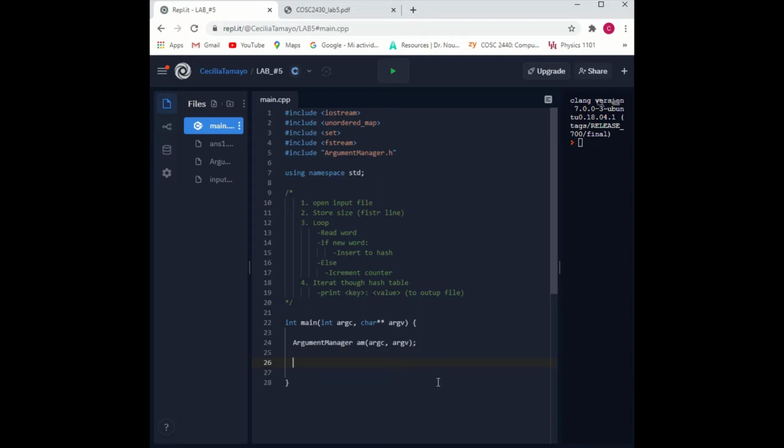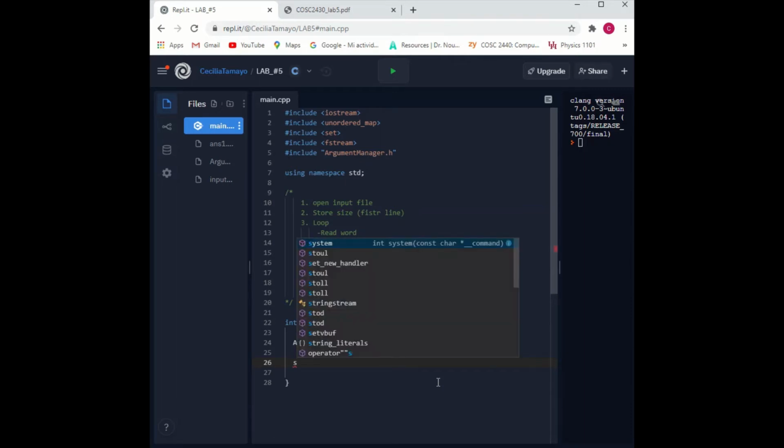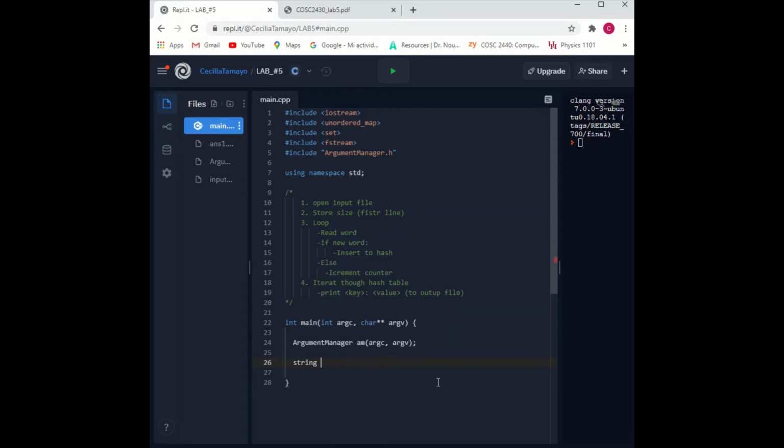So we're gonna be dealing with an input file that we need to read and an output file. So let's just go and set up that too. Let's do string input file, and this is gonna be equal to get, so I can open and read the input.